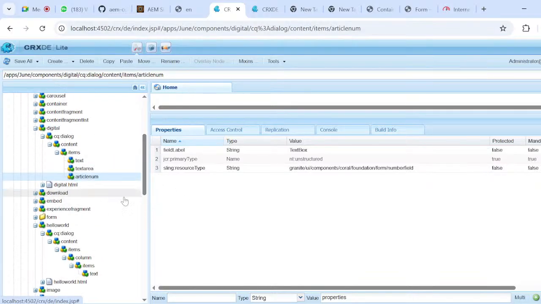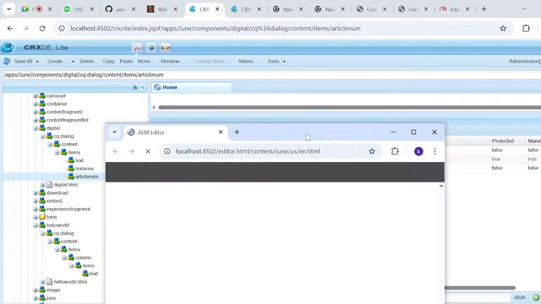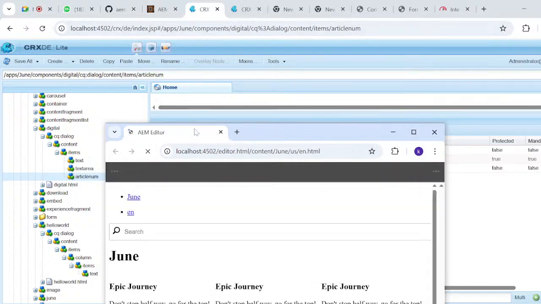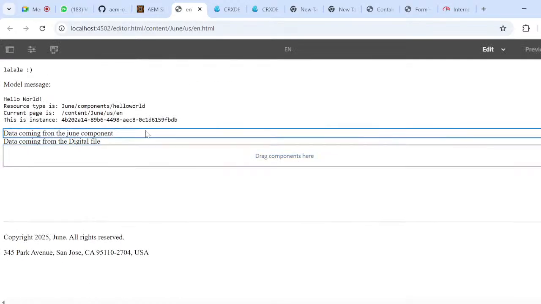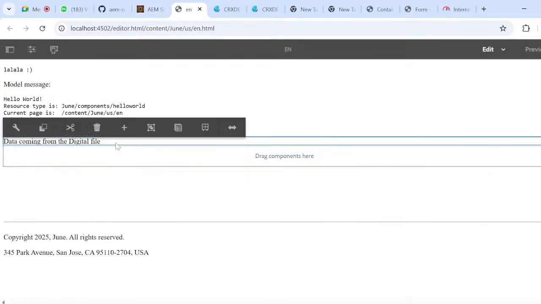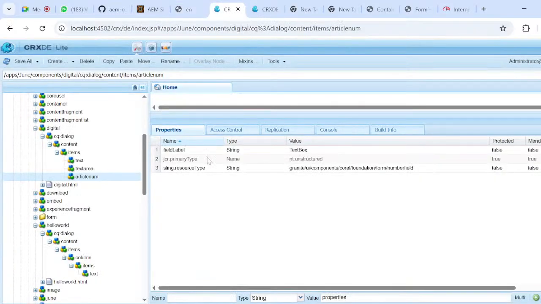Yeah, the same way we can add, and then check whether those are coming or not. Reload the page. Author the dialog. So see, all are coming. Text box, and this also can be changed to number field.